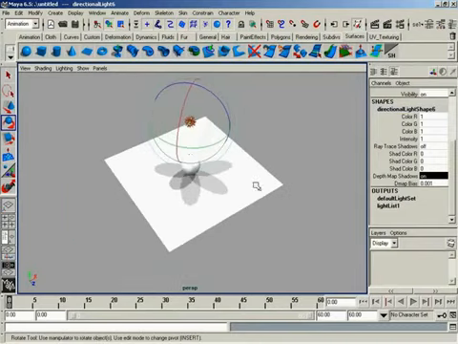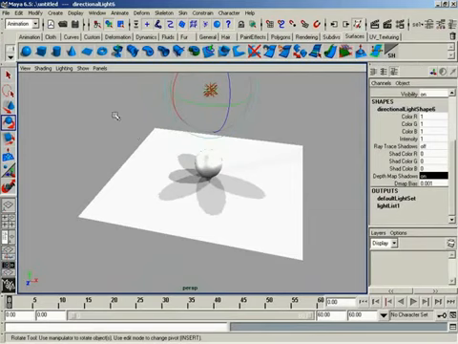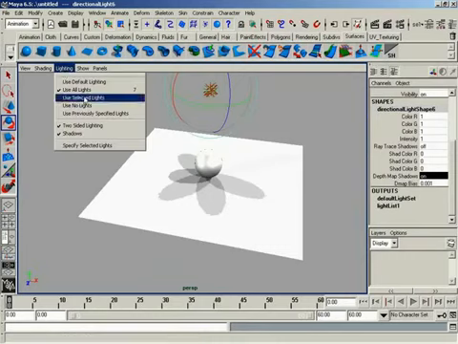All right, cool. So anyway, the shadows are working really great here. If you got one of the higher class cards, you should be able to handle this with no problem. And really, that's all there is to it. And that is going to wrap up this little lecture over the lighting menu here inside your viewports. So thanks a lot.